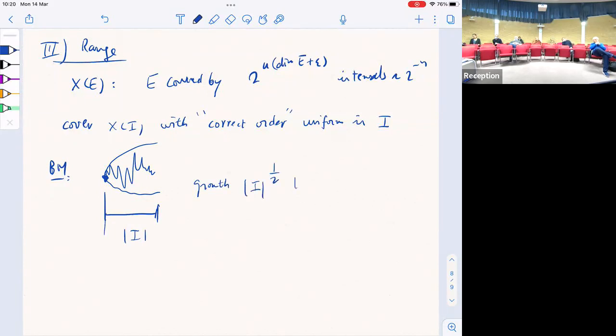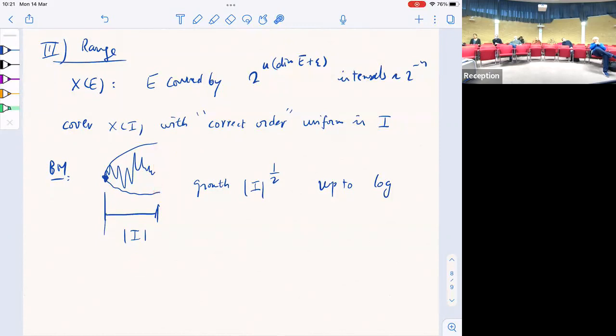Okay, so we can make this precise, but I don't want to. So up to log, we know that in order to compute Hausdorff dimension, the log term doesn't matter. What really matters is its power. So growth will be t to the 1/2, which means that if you want to cover the range in this interval, and if this is 2 to the n, this will be 2 to the n over 2.